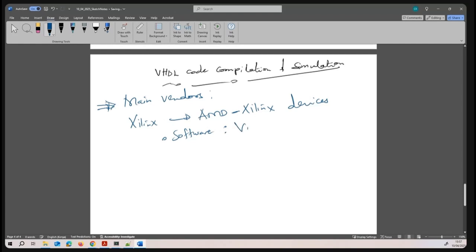I've used Vivado, and this will allow you to write the code targeted for these Xilinx FPGA devices, to simulate, and to generate the final file that you actually load on their FPGA. So I've used the Vivado software, and what I know is this is quite heavy. I don't know the latest, but upwards of more than 20 gigabytes. So if you want, you can install that.